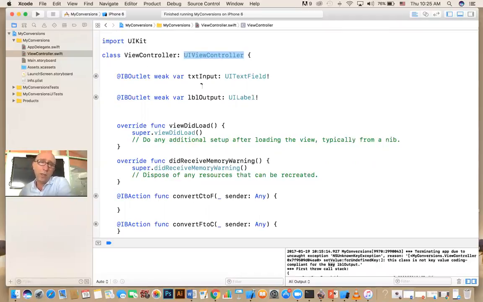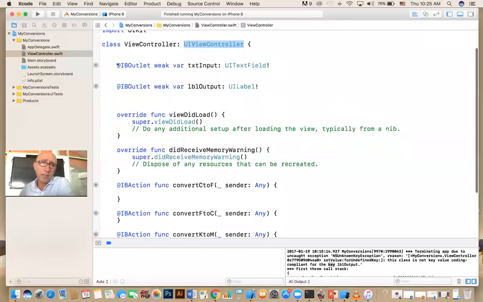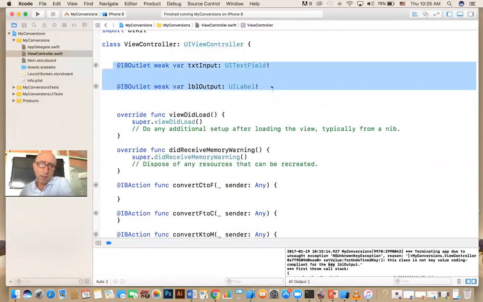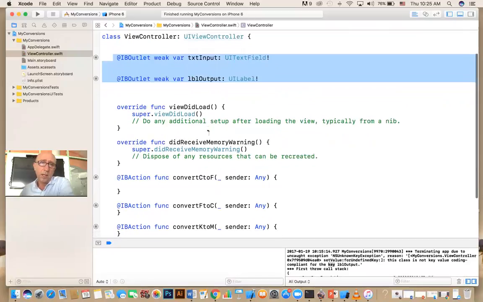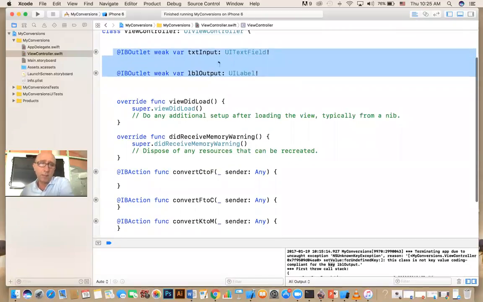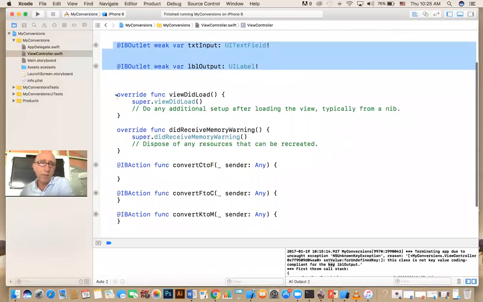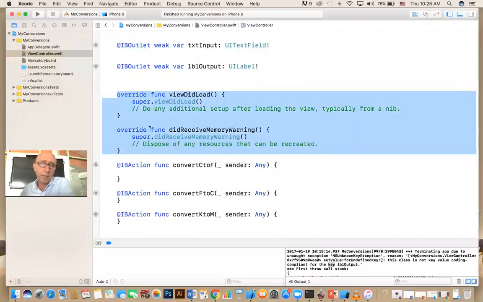So what are we doing here? These are the output that we created. Think about them as variables, special type of variables. And then we have functions that came with this class. This class has override view did load, and override function did receive memory warning.